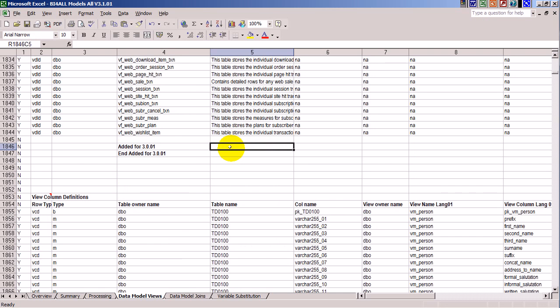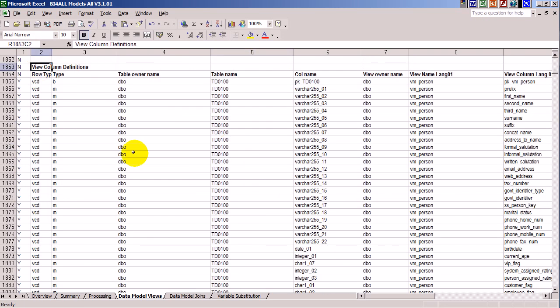So we keep scrolling down and we come to view column definitions. Okay, and we're already at 1,853. So we have defined the descriptions of the views and the row numbers above, and we've given each view a long and short description in the spreadsheet above. Okay, so now we're coming down to the individual table, what we would call a table or a row type. And so we have the row type, V column definition, VCD. We have a type, and I'll go through each of the columns.